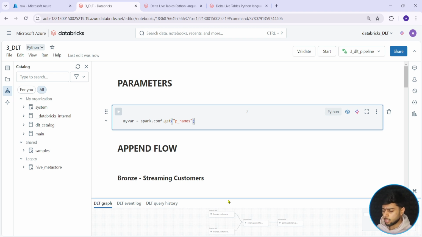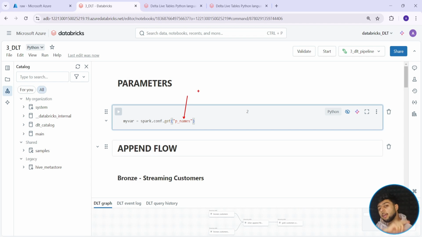Let me share the scenario as well. We have names in our table, such as John, Jane, and Alice. These three names are confirmed. So I will pull the names in this parameter. I will create this parameter in DLT, don't worry.